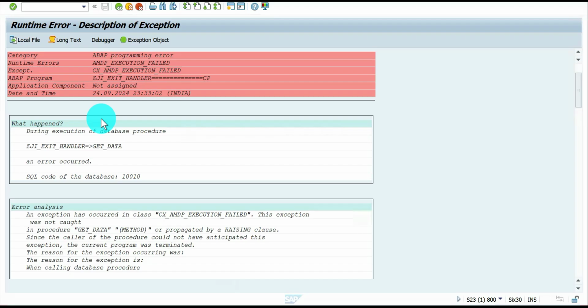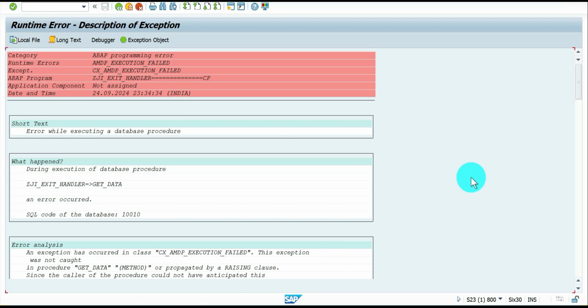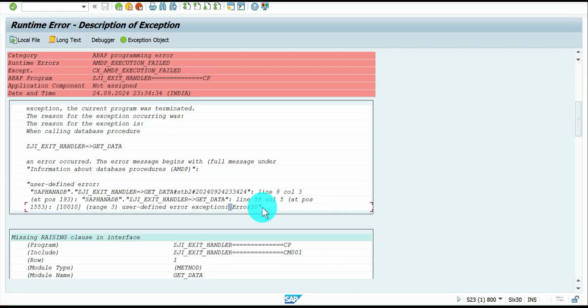Expecting another dump, because this is the second time the exception is triggered with the help of the resignal keyword, and the message shows error 20, the recent value of the variable. It displays here, and this is the error code. So this is the way resignal works, depending on your need. Still, I don't have much idea about why we need resignal. If you want to trigger the exception one more time, what is the need? It already happened. Once the exit handler has happened, it stopped the entire method, and resignal has to be inside the exit handler. Let me explore more, and if you have any information about resignal, please share it with me as well.